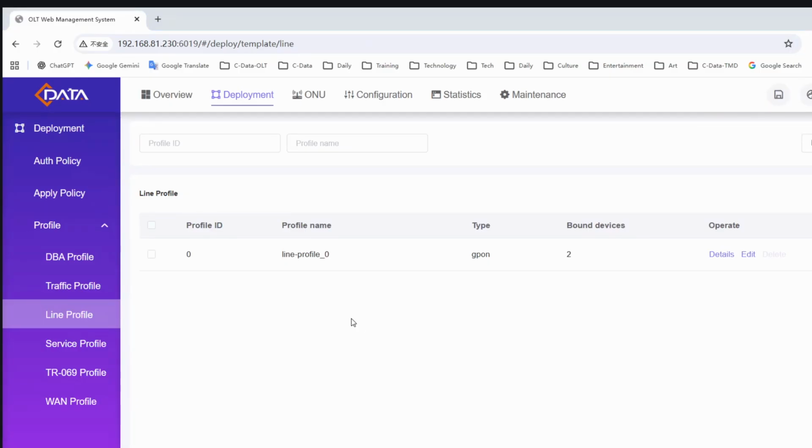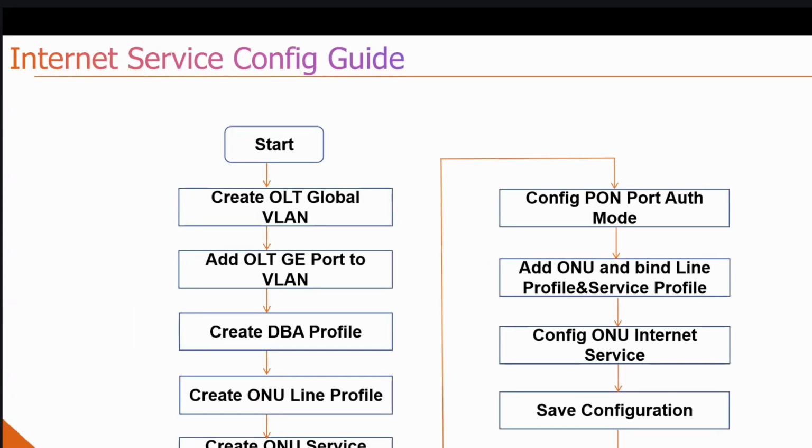So actually now I add from the web because in the command it shows me the configuration, because this OLT is being used by our colleague. My colleague is doing the lab, so some configuration is there. So now we create a global VLAN, which is done, and then we create a GEM port to the VLAN, which is also already done.